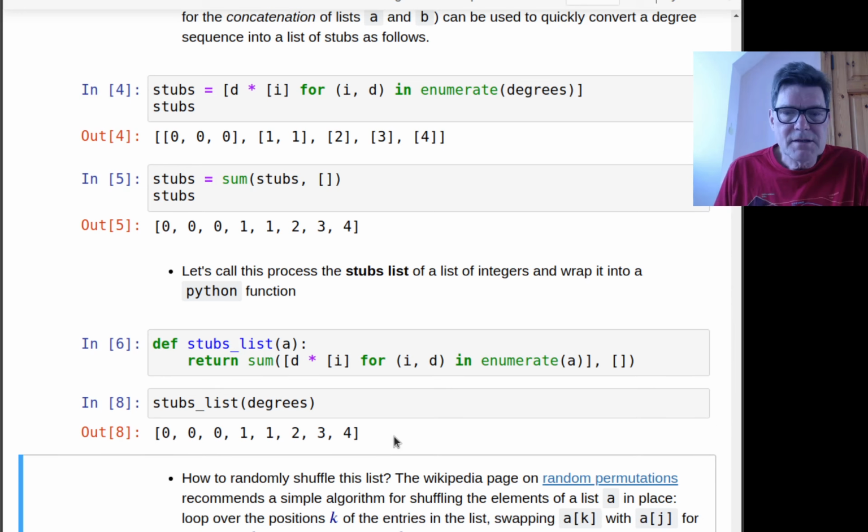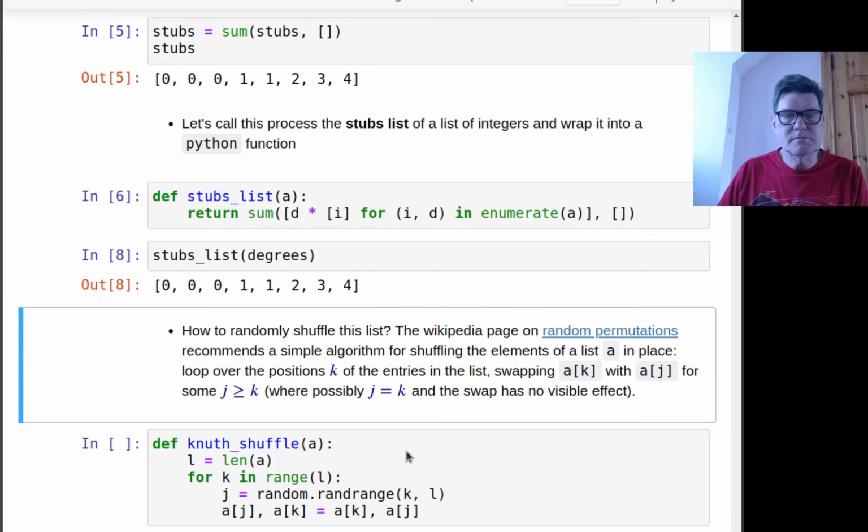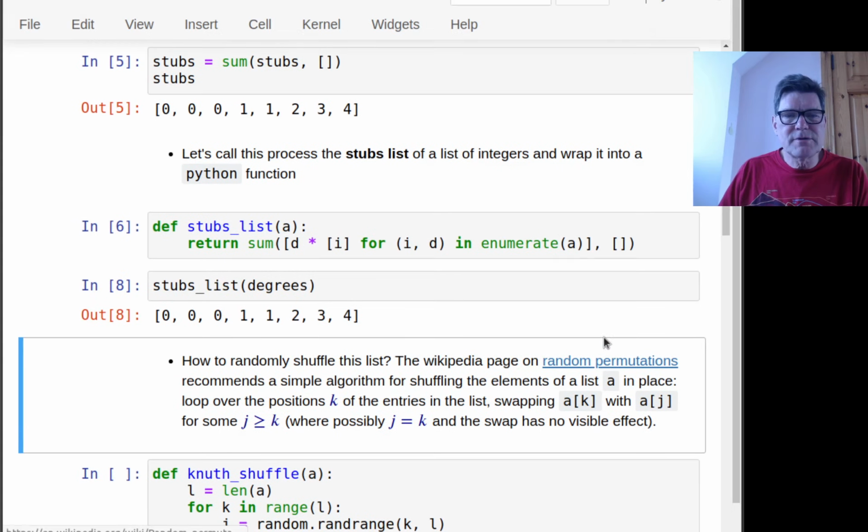Next thing then is shuffling this list into a random order. There's a nice procedure named in honor of Don Knuth, who has invented lots of things, or made them more efficient. And it's mentioned on the Wikipedia page on random permutations.